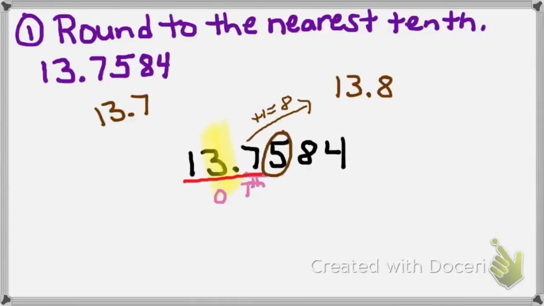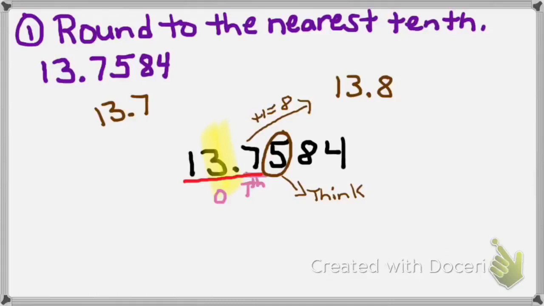I circle the number to the right of the underline now, and that tells me whether I round down or up. That's a 5. So what am I going to think? Well, when I'm deciding whether I round down or up, I think about island trees. Remember 0, which is like kindergarten, 1st, 2nd, 3rd, and 4th grades are in one of the little kids' schools, so that would round down. But 5th grade, 6th grade, 7th grade, 8th grade, and 9th grade are in one of the big kids' schools, so that would round up.